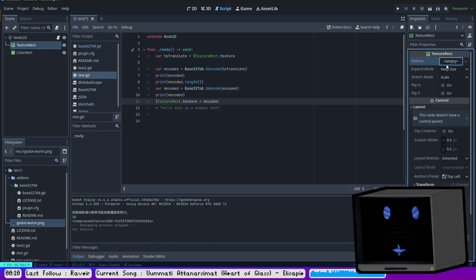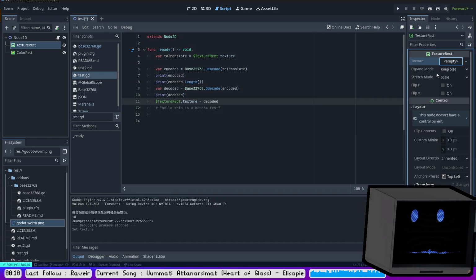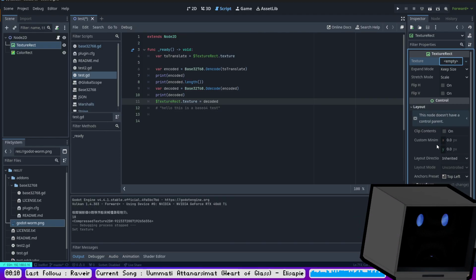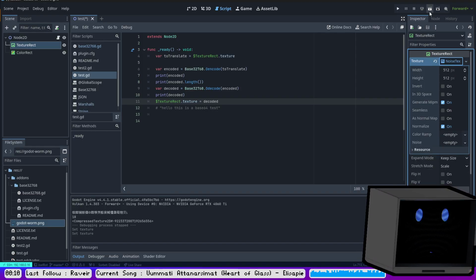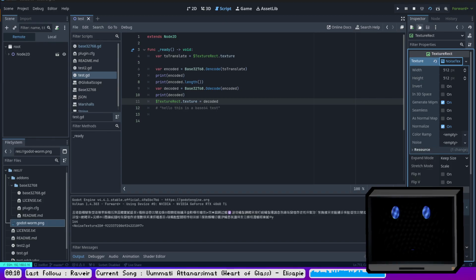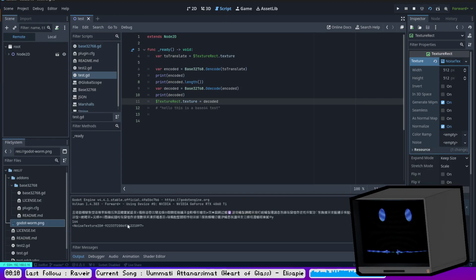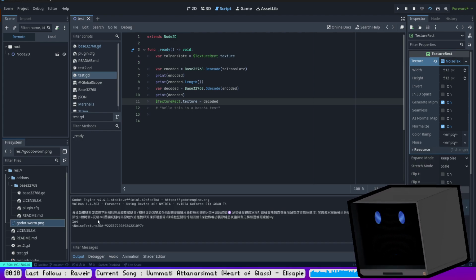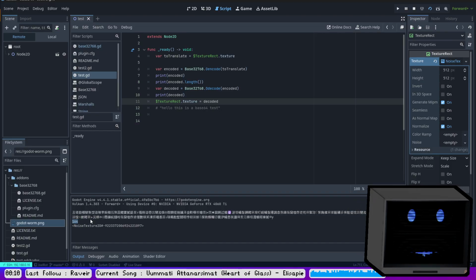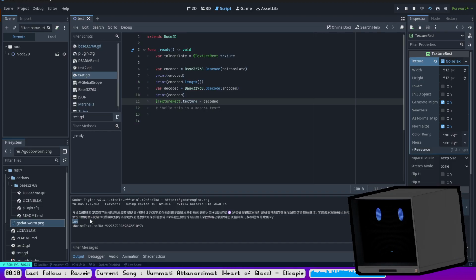If I put a noise texture, it's 164 characters for the noise texture.